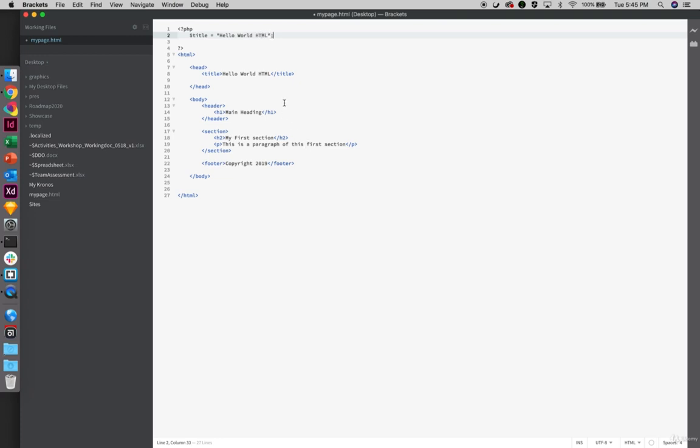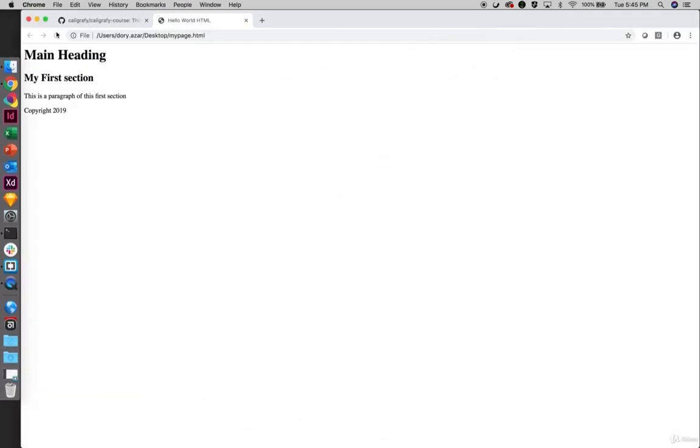And close it, okay? And then instead of saying hello world here, I am going to echo dollar title, okay? Which ideally should display my title should this be under a server. Because right now, if I go back to my home and I refresh that page, it's not reading anything about my PHP. Why? Because the browser doesn't know anything about the PHP. PHP is not interpreted on the browser. It needs a server to be interpreted.